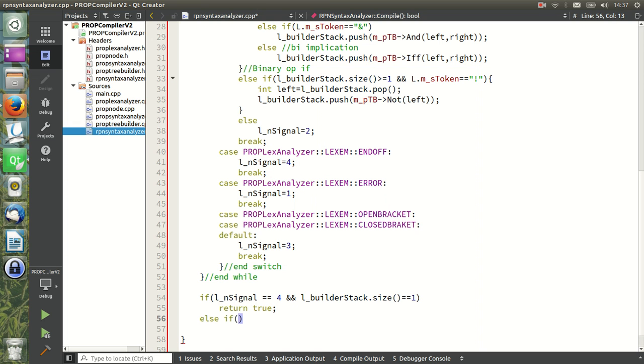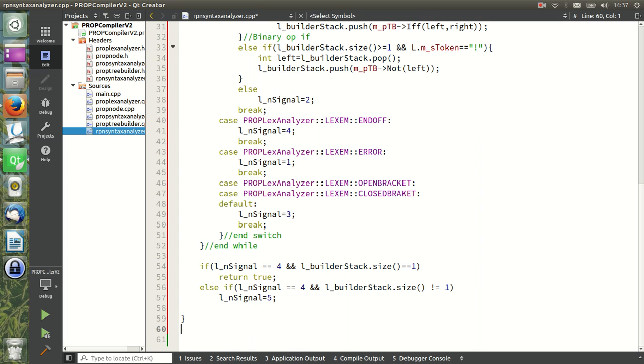Else, if not, there is an error. Error appears. And the signal is end of file, but there are some more elements in the stack. We're going to find there is an unexpected error.